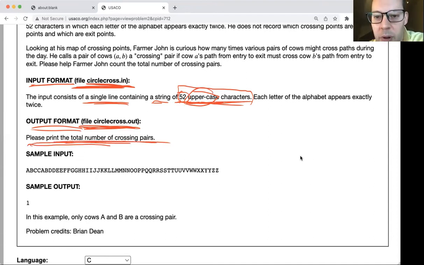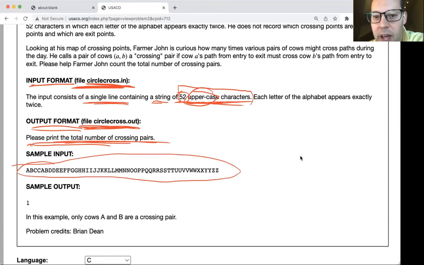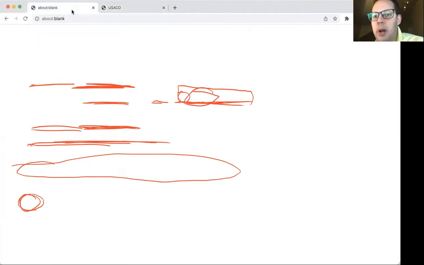Great. So for example, here we have A, B, C, C, A, B, B, and so on, and then the sample output is 1. This is an example of one of the inputs they'll give you, but you will be getting 10 different inputs on this one as well. There'll be 10 different strings like this, and it will check whether your program calculates correctly based on the string. So you'll need to be able to look at each one of these strings and determine how to identify that something is a crossing pair. So let's go to the whiteboard here, and I am going to write down that string.